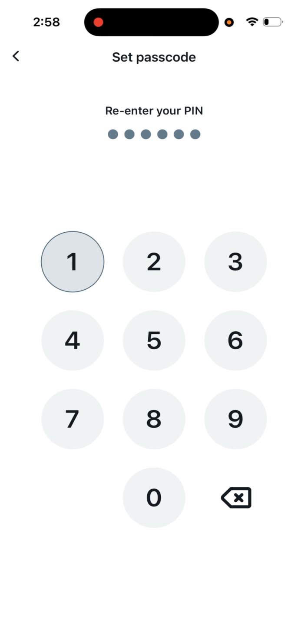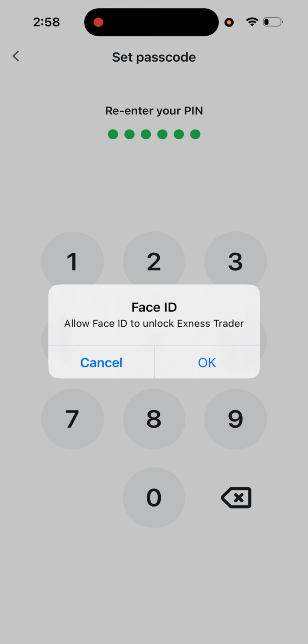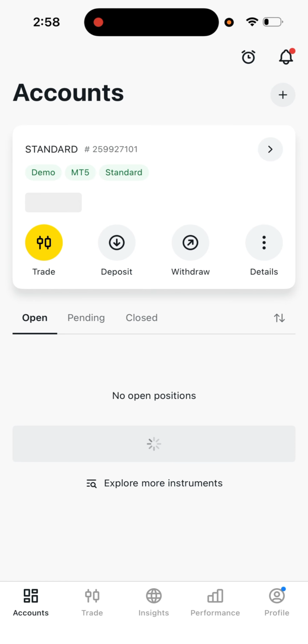I need to re-enter the same passcode so that the system confirms my passcode, and then I can add my Face ID as well. Once I add my Face ID, next time when I come and log into the app, using my facial recognition, the app will log in automatically instead of using the ID and password. Okay. Now, this is the screen, the landing page, or you can say the UI, user interface of the app.